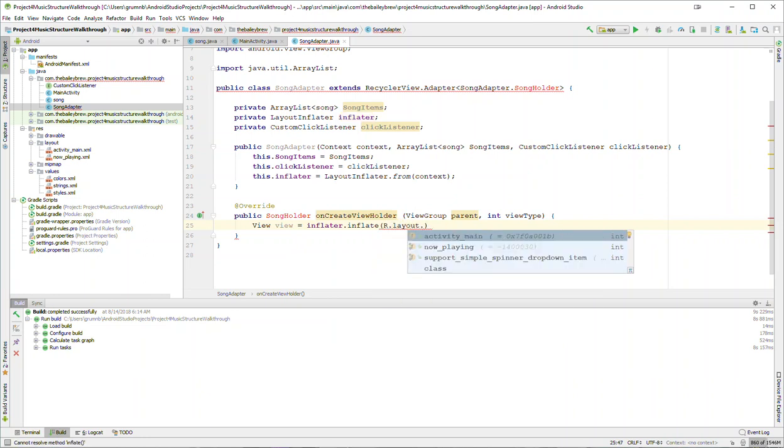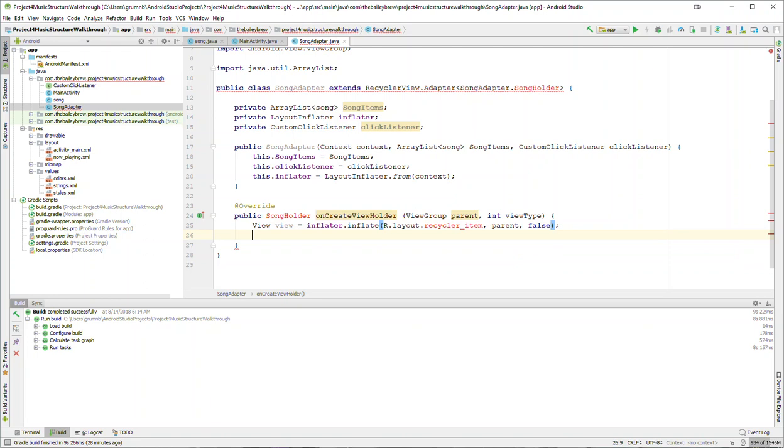Now when you go here, because we haven't actually created the layout itself, it doesn't show up, so give it a name. So this is my recycler item. We're going to give it a view group of parent, and we don't need to attach it to the root view. Now again, like I said, you're going to see red as we're going through this. It's okay. It's what we want it to look like, because as we build this out, those red things will go away.